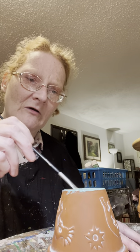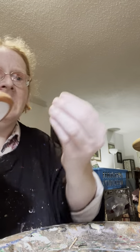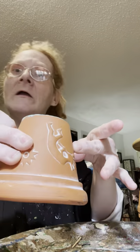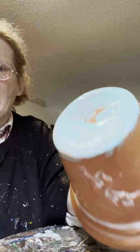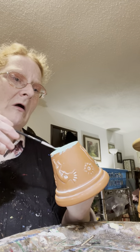Just dab it - you don't have to pile the paint on. Put the pot on your hand: close your fingers or make a fist, but with this shape of pot it's more narrow at the base, so make a shape like that and stick the pot on your hand. See those bumps? We've got too much paint - just smooth that out. Sometimes you need to let a surface dry a little before the second coat; go to another area while that gets at least tacky.